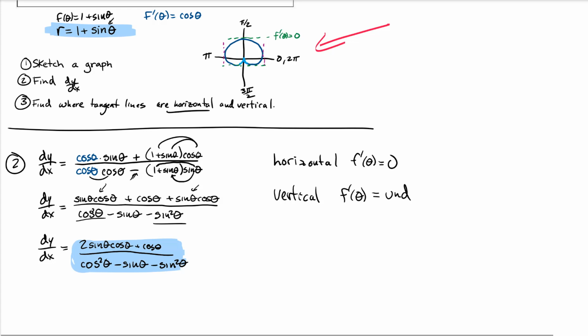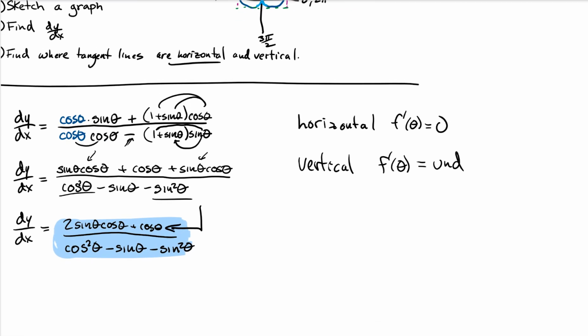I don't know, suspects. So the only way we're going to make something equal 0 is by the numerator. The denominator doesn't make something equal 0. I mean, unless we found that something up top and something down below equals 0, then we'd have the L'Hopital situation. So what we're going to do is take this. We want to find our horizontals. So we're going to take our numerator and set it equal to 0, which means we got to do a little factoring.